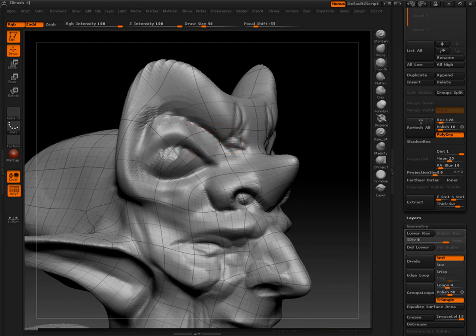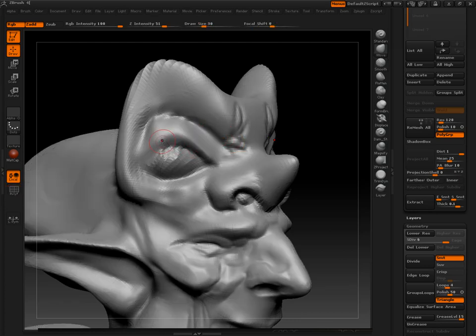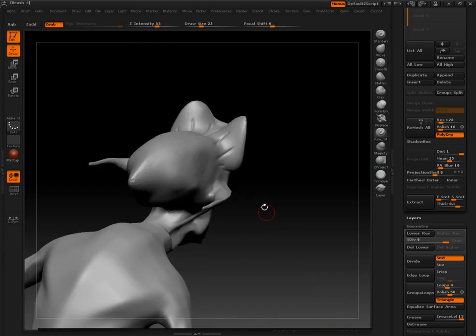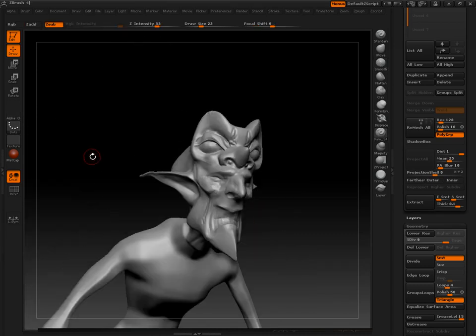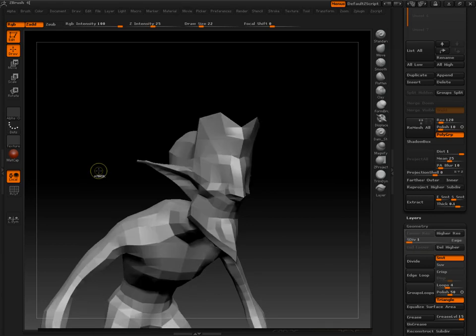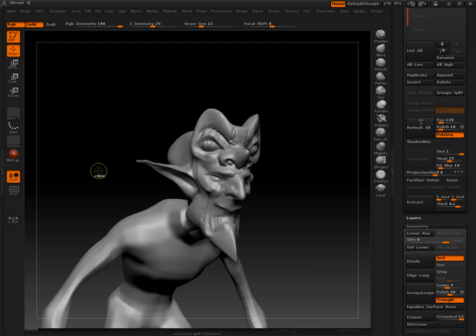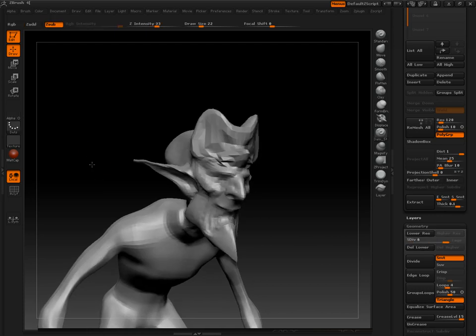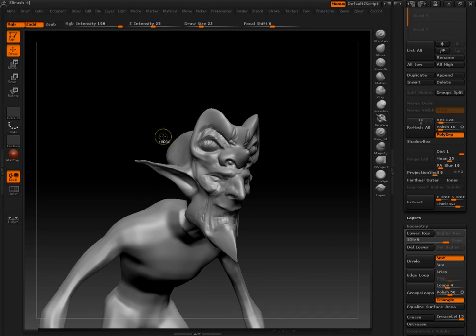And you'll see when I smooth out what was there already, that's actually projected in some messy detail from before. So if I smooth it out and then redraw them, you can see that's a pretty clean line just by a little bit of smudging and moving some stuff around. So you don't always have to go and build new topology when you muck around with adding new shapes to your models. It's a pretty handy little tool. Definitely works a lot more often on environment work where you don't need a really consistent density.